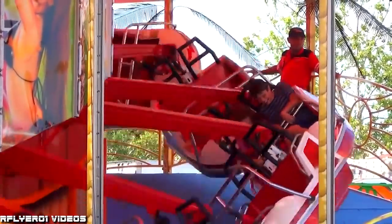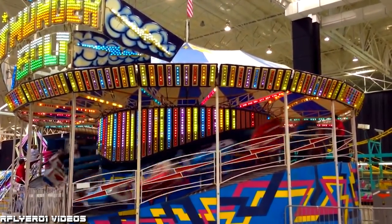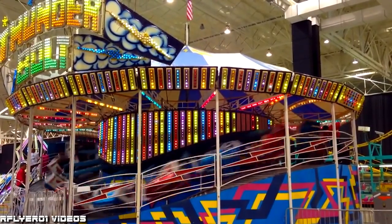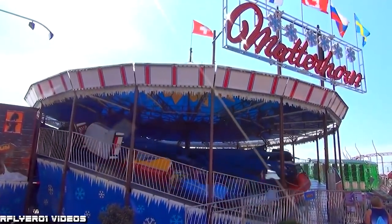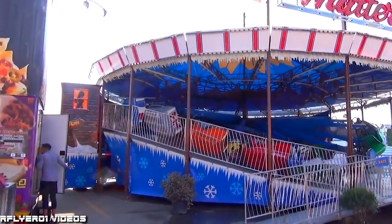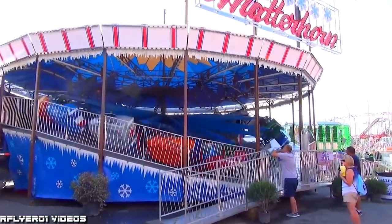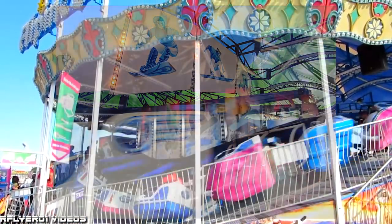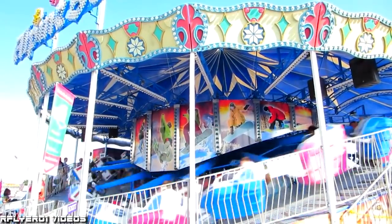The design of the StratoCruiser drew a lot of attention from US ride manufacturers. In the mid-1960s, Alan Herschel introduced the Flying Bobs. Chance Rides would shortly after buy the rights to this ride in the 1970s. The Flying Bobs featured steeper hills than the StratoCruiser and used smaller, two-person rider vehicles. The Flying Bobs became extremely popular in the United States, and most Matterhorns found here are Chance Flying Bobs. No Herschel Flying Bobs are known to still be operating. Sometime in the 1990s, Chance changed the design from a closed-off rider capsule to a more open one. Chance did unfortunately discontinue the model, though hundreds remain operating.